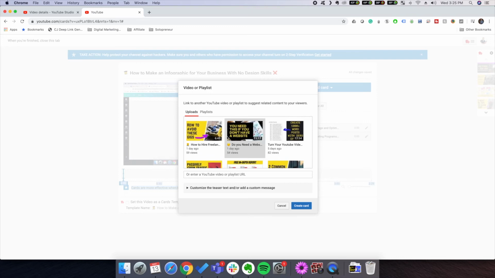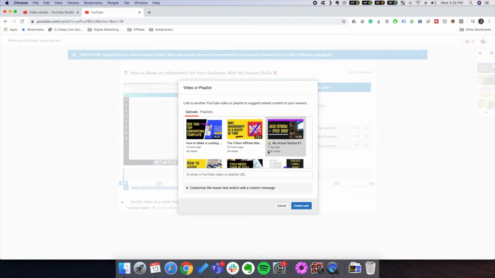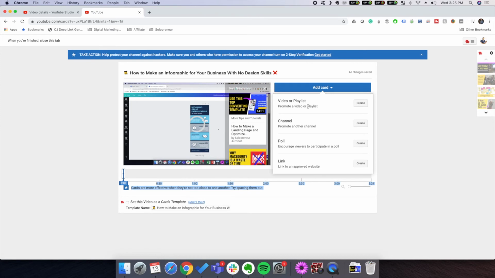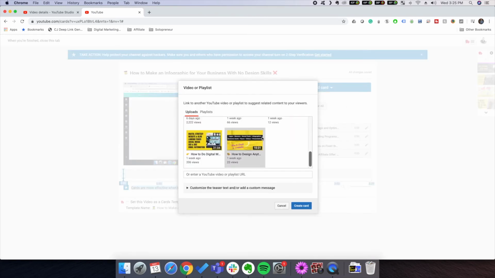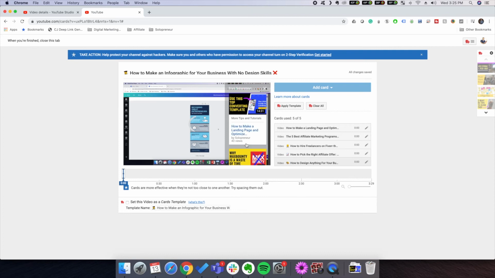So rather than it just showing one, it actually neatly stacks all of these cards for you in the way I show. So we'll just go through this really quickly. Let's add all these cards for you guys, and just pick 5 at random. But of course you want to pick cards that are relevant to your topic, what the viewer is watching. And there you go guys, you've just created a bingeable playlist.